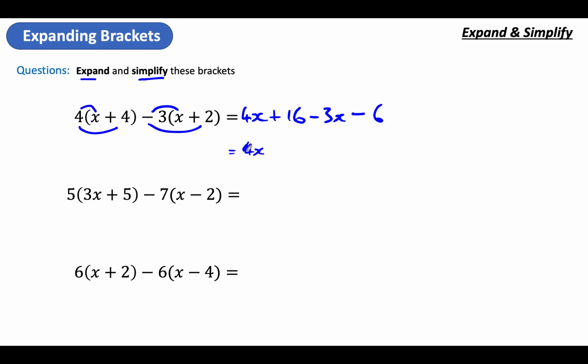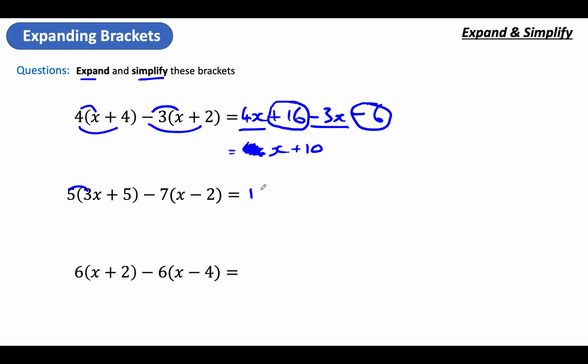And when you simplify that, you get 4x. Oh, no, you don't get 4x. Of course you don't get 4x. Mr. Nice, what are you doing? You've got 4x, take away 3x. So 4 take away 3, which leaves 1x. Now, we don't usually write the 1. If you haven't got it wrong, it's just not very neat, and I've probably tutted and rolled my eyes at you. Just imagine that. Then we've got 16, take away 6 leaves 10, and it's just positive 10. So x plus 10.